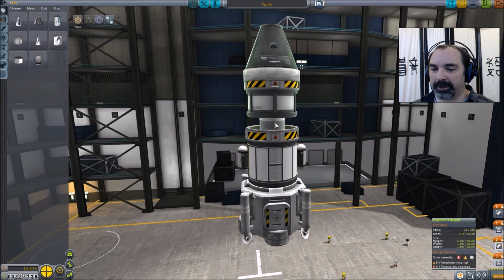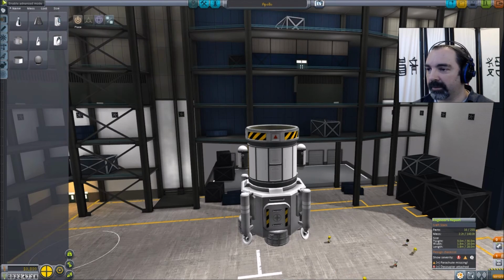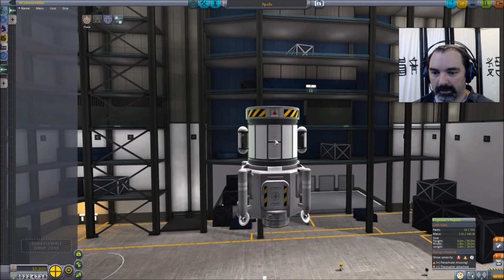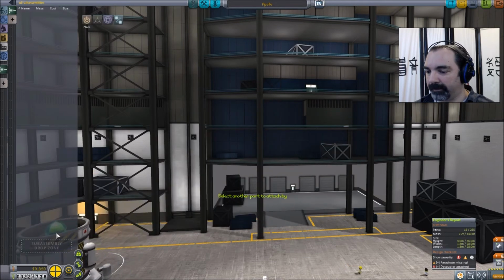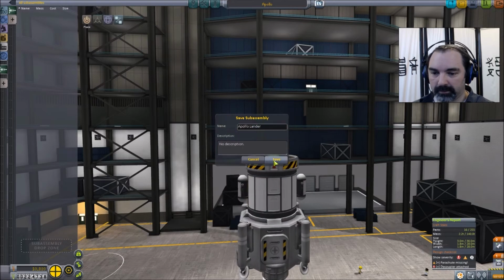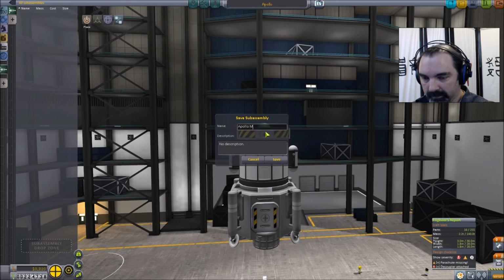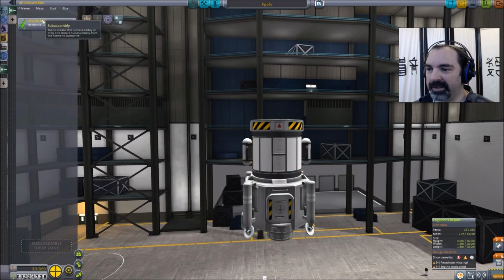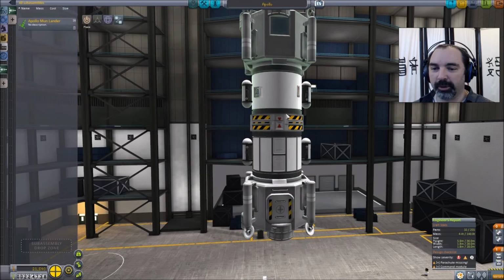Now what I really want to do actually is this. Pull out the special things here. Grab a subassembly. Change my root part to that. Apollo Lander. Apollo Mun Lander. Okay, so we have that as a subassembly now, so I can just glue another one on if I wanted to.